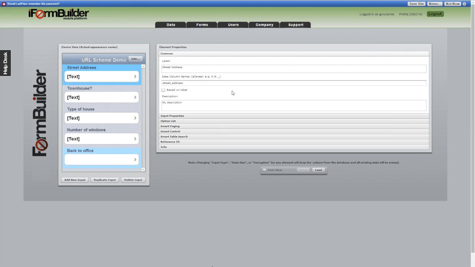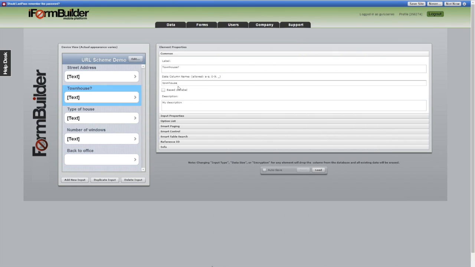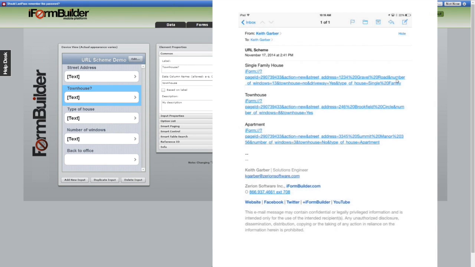So where you can see street address, I just put street address here and equals 1234. And then if I want to add another one, I just put an ampersand, townhouse equals no, and then just continue that way. You can put as many data column names in there as you want.